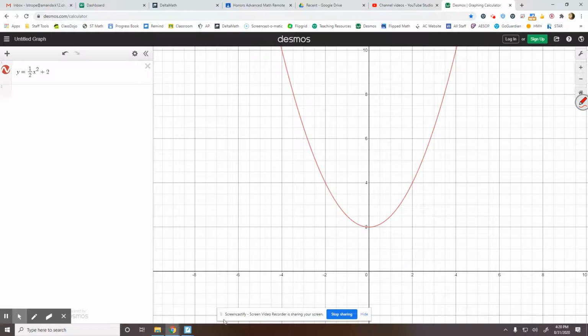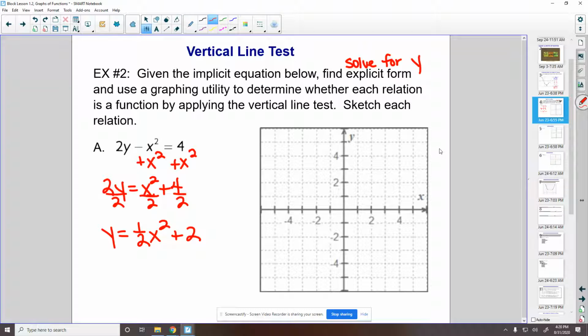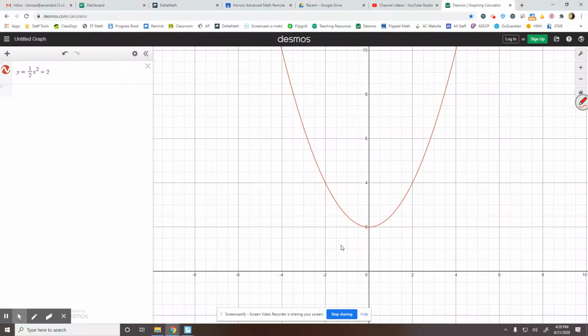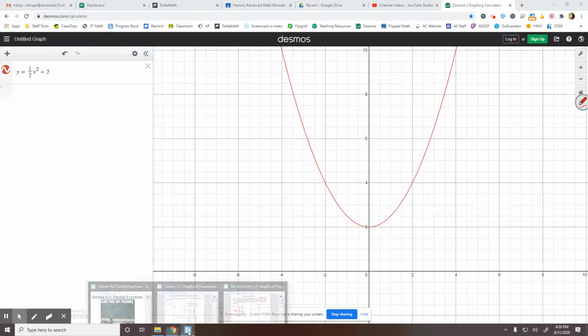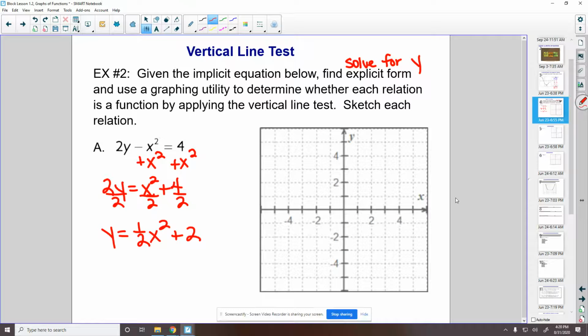Okay, so it's just a parabola. So we could go over to our notes and we could just draw a little parabola. That one looked like it's going through the point 0, 2 on the y-axis. Okay, let me draw a little parabola here. It's going through this point. Wow, that was terrible. Kind of like this. Maybe yours is less, oh, I can't even fix it. Maybe yours is less horrifying, but you get the point.